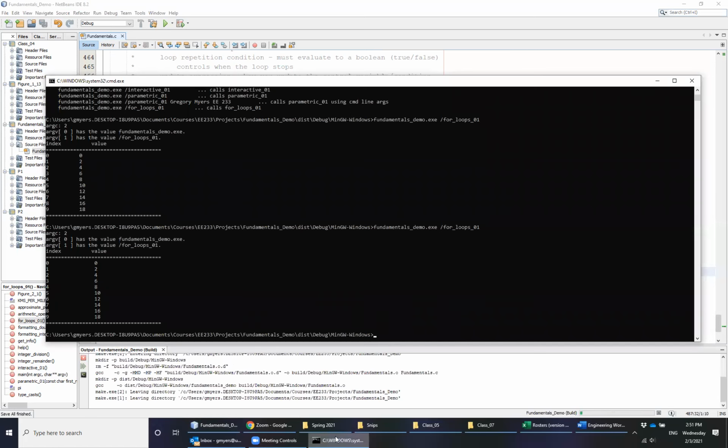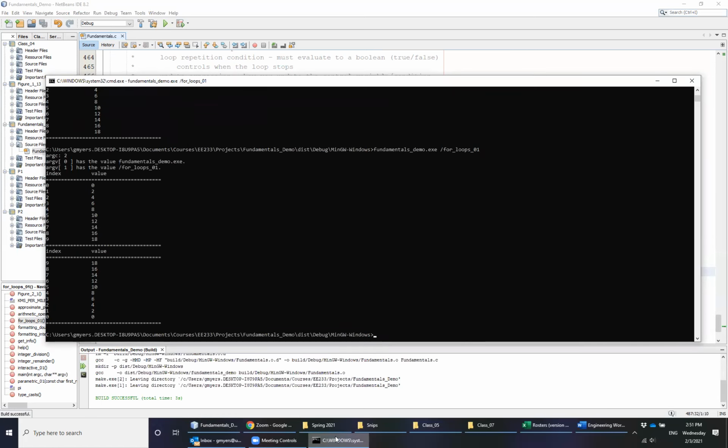Let's come out here to our command line and run it. Now you see that essentially I am reversing the operation from the first example. In this case, I'm starting out at 9 and going down to 0, and my values go from 18 down to 0. This value side of this table is really just to demonstrate what you could use that index for.